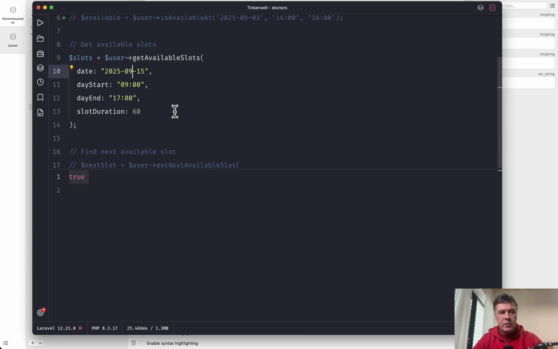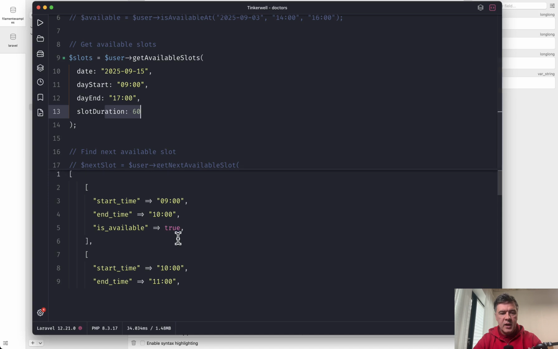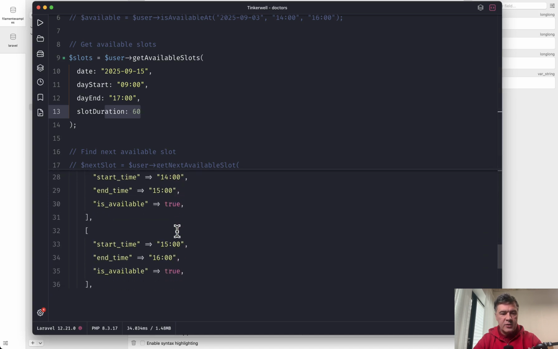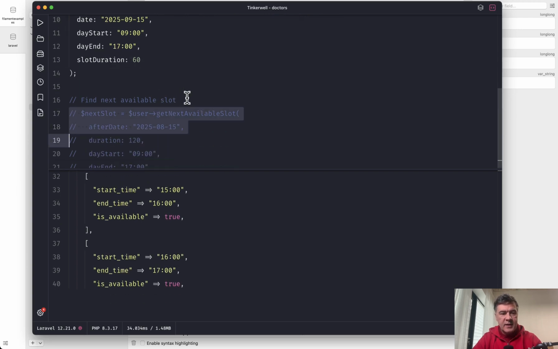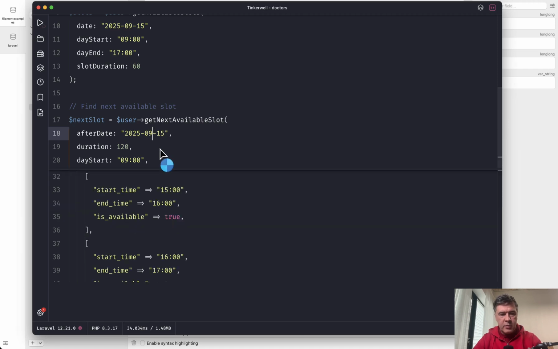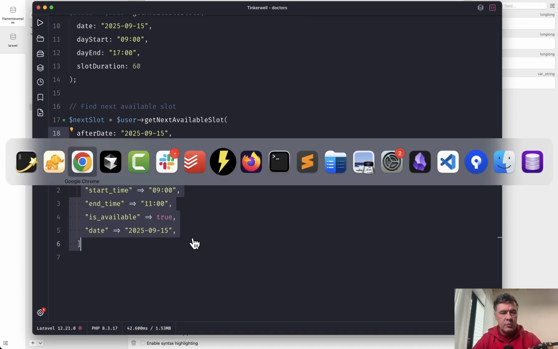Then another example, get available slot for the users. So slot duration 60, and you get the array of 9 to 10, 10 to 11, and so on for that specific day. Also, there's a function get next available slot for a specific day, like again, September. And if we launch that, we get one slot, the next available. These were just random experiments, and I'm not sure if the data is even correct, because as I said, doctors work in multiple clinics, so I'm not sure, maybe there should be more parameters.